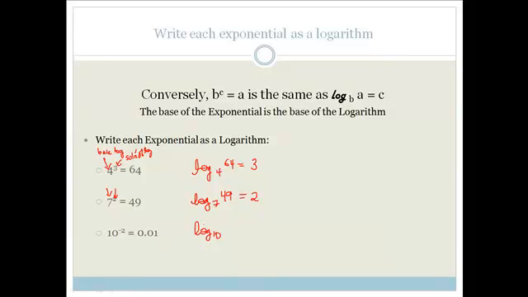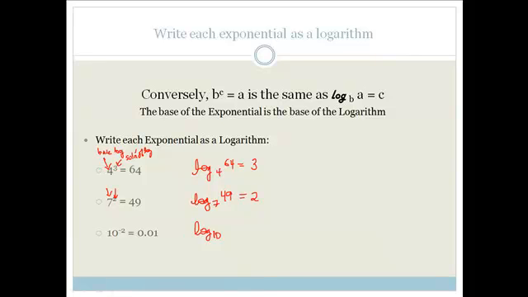They're actually probably one of the most useful logarithms that we know about. There's another one called log base e that we'll talk about another time, but log base 10 is super important. You might even see a button on your calculator that involves log base 10. So how do we continue to convert this?